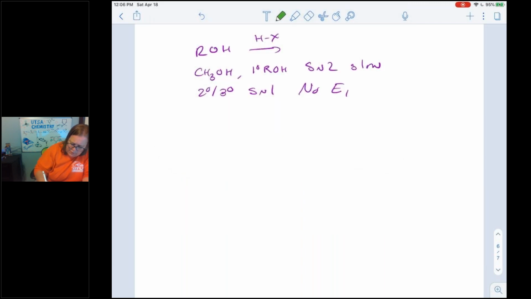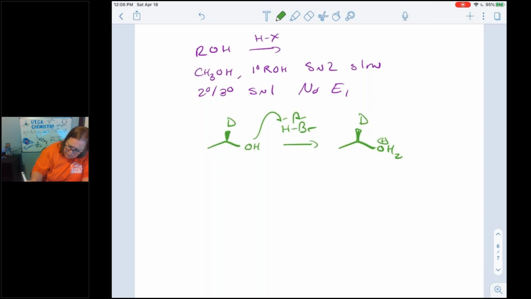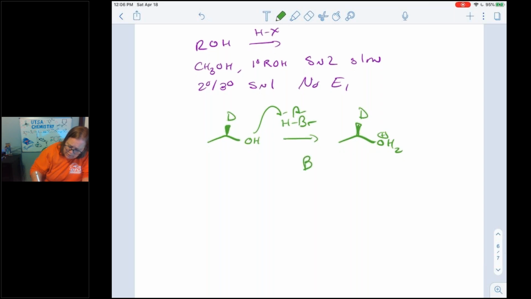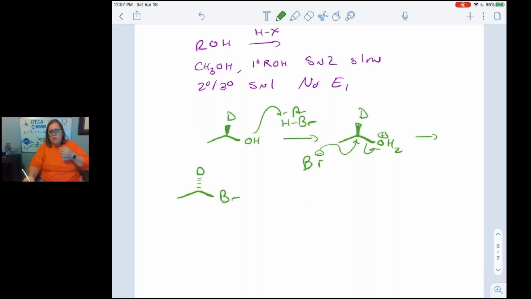Again, the mechanism for this: the first step is the formation of a good leaving group. So now I'm going to use HBr. I'm going to form a good leaving group. Unlike before, I now have a base that can act as a nucleophile. Tosylate and bisulfate are too big and bulky, so they can't act as nucleophiles, but bromide can. And so I'm going to get an SN2 reaction, and I'm also going to have inversion of my chiral center.